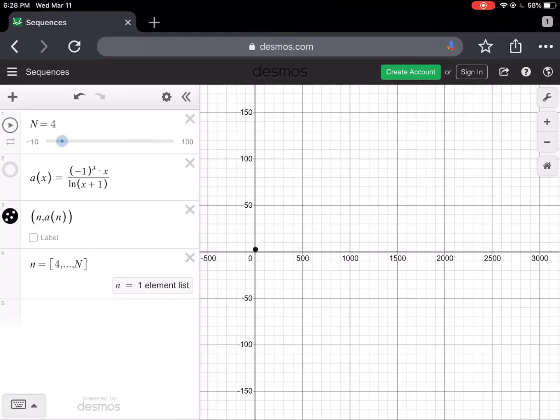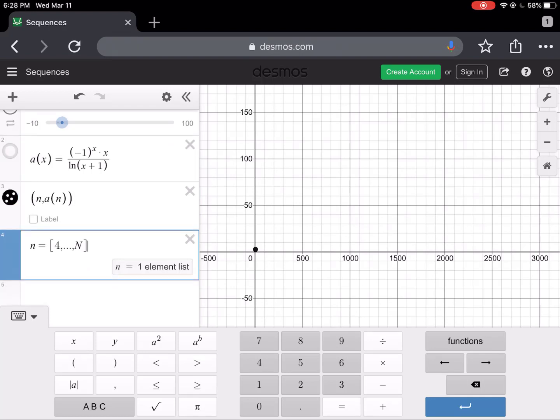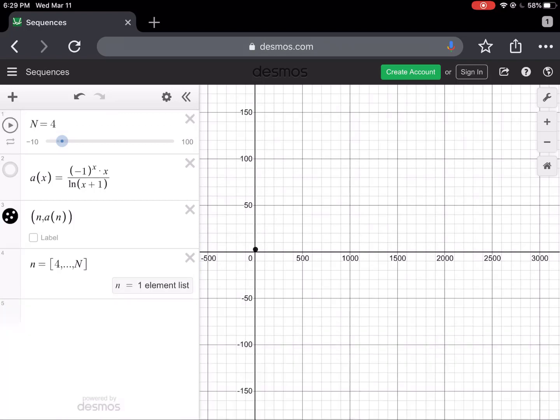All right, so here I am in Desmos. I've plotted my sequence here. So I just have these. They need the variable x for whatever reason, so okay. I'm going to be plotting the points. That's what that code's for. And there is our list of items. So I'm starting off here at 4. You can see that I only have 1 dot plotted here. And I'm going to plot some dots.